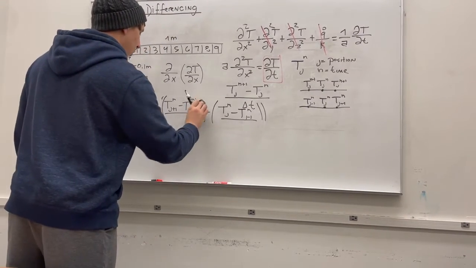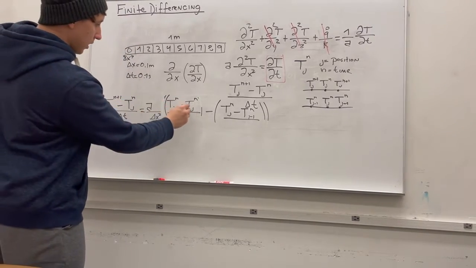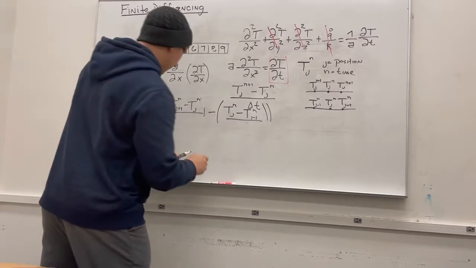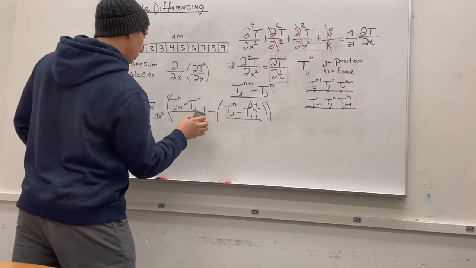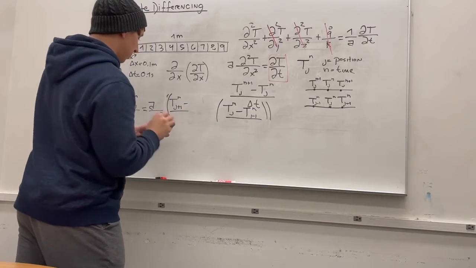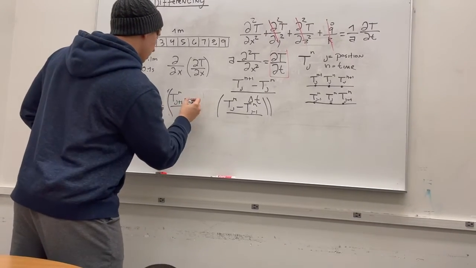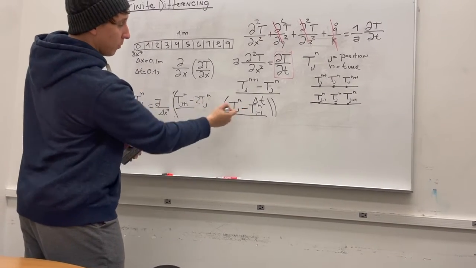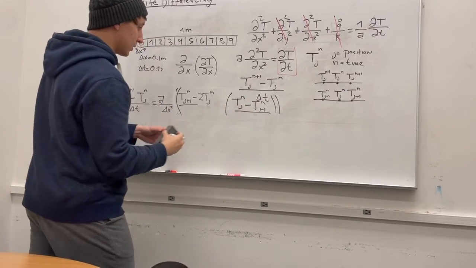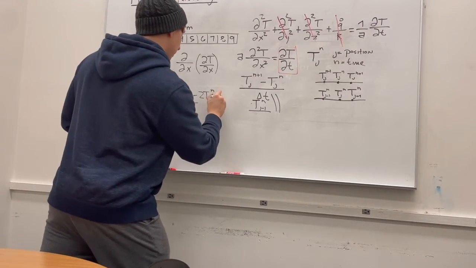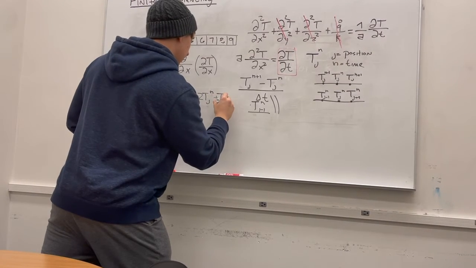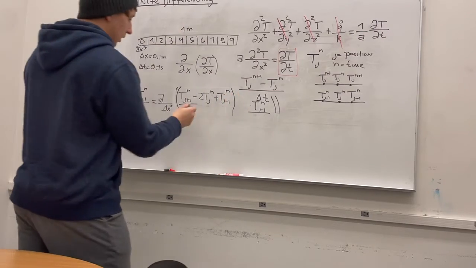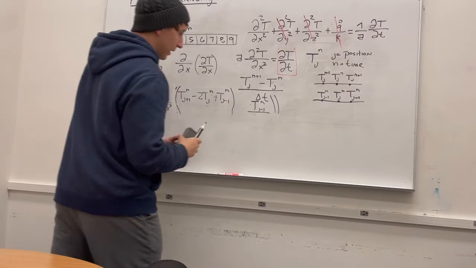And if we do some algebra here, this minus this, because this will be distributing the minus, this will become minus T_j^n. So we have minus 2T_j^n. And since it was a minus of a minus there, it becomes a plus. So plus T_{j-1}^n. And then that's going to be that part of the equation, and how that changes.